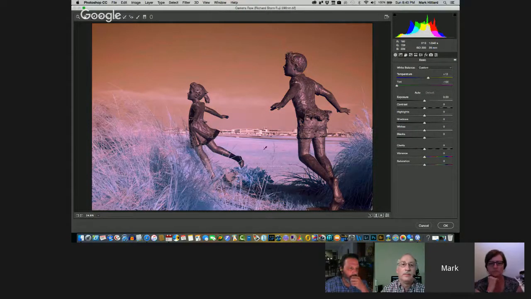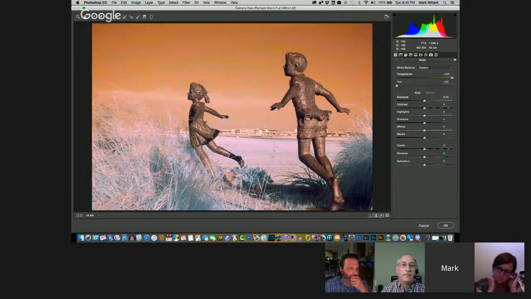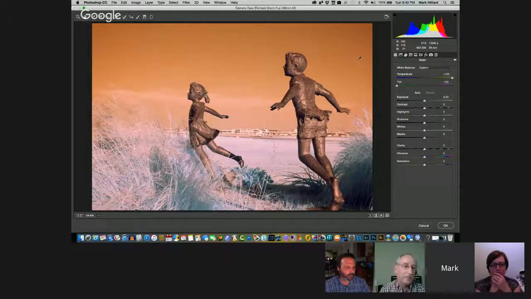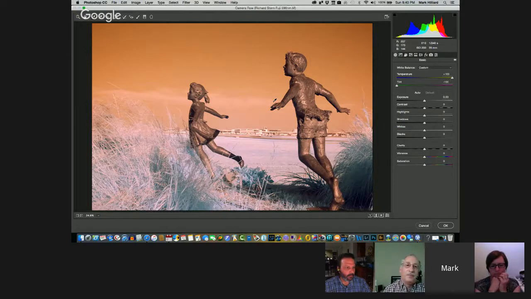Okay, so we can get more subtle effects depending on where we white balance, on the hue. But I'm going down here in the shadows. Okay. Yeah, but now I want you to notice we have the bronze sky. The bronze sky is the primary indicator of a good white balance for everything from 590 through 720.